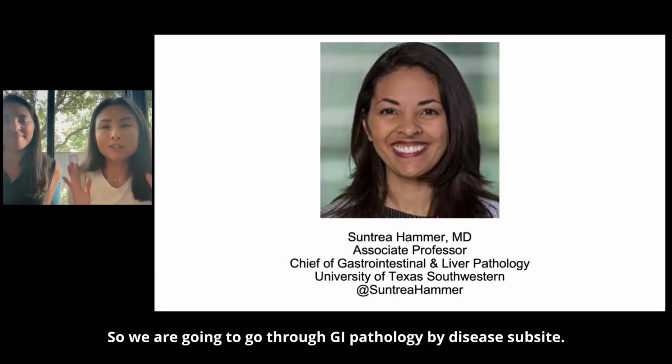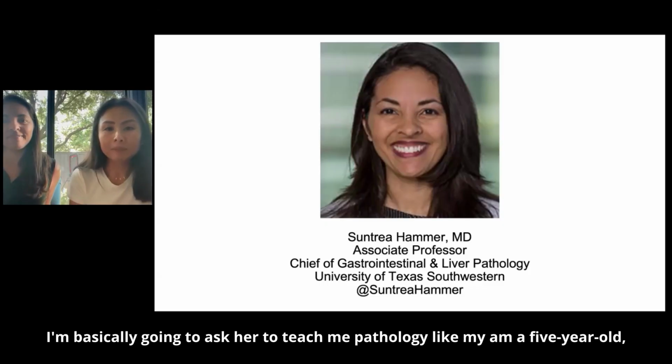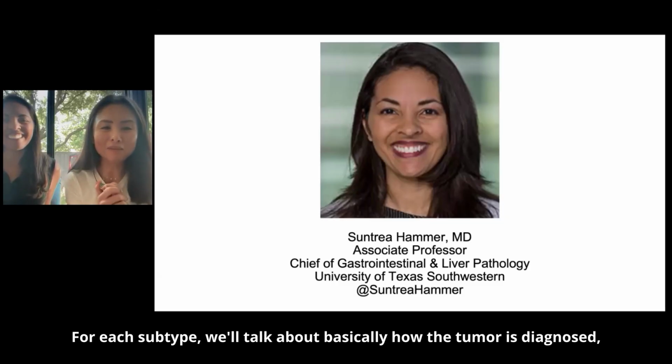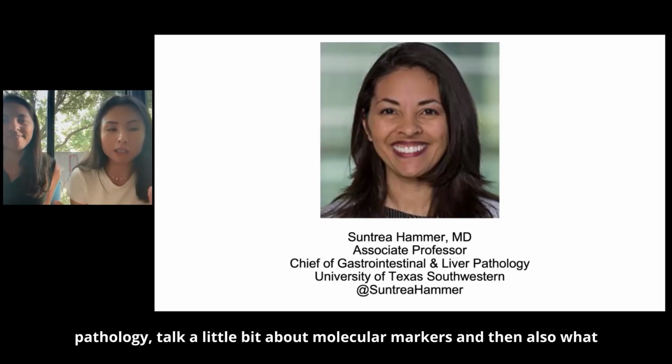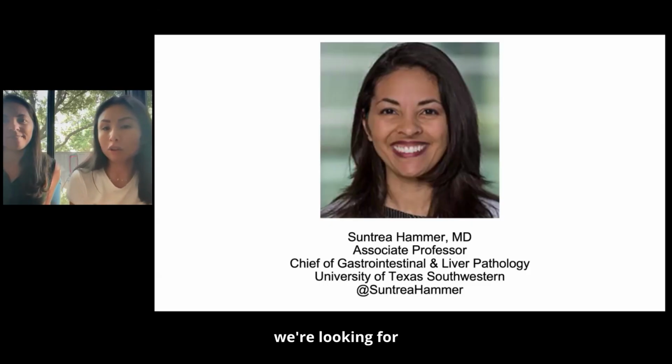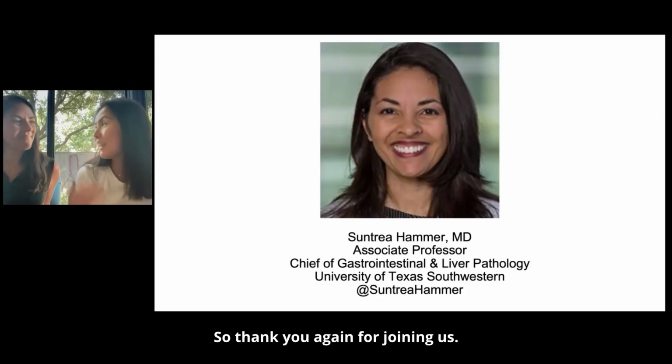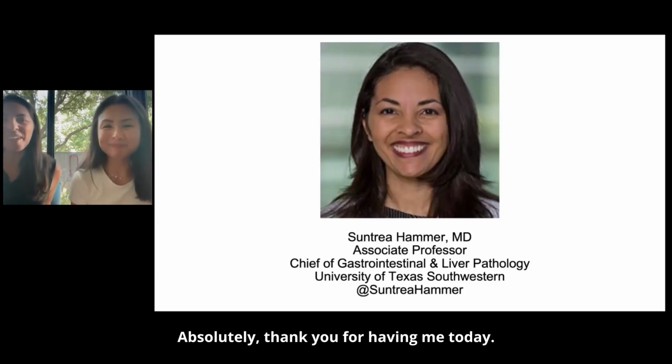So we are going to go through GI pathology by disease subsite. I'm basically going to ask her to teach me pathology like I am a 5-year-old, give or take. For each subtype, we'll talk about how the tumor is diagnosed. We'll go over histology, talk a little bit about molecular markers, and then also what we're looking for in resection specimens. So thank you again for joining us. Yeah, absolutely. Thank you for having me today.